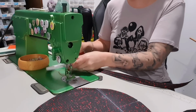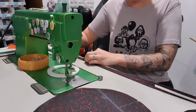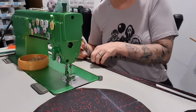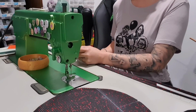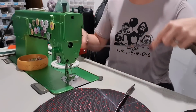So all these measurements are in the pattern, as always. I just don't give them out because it's not my place to do so. When it's my pattern, I'll tell you, because, you know, I'm allowed to. I'll give myself permission. Alright, so I'm just putting it on all the ends.